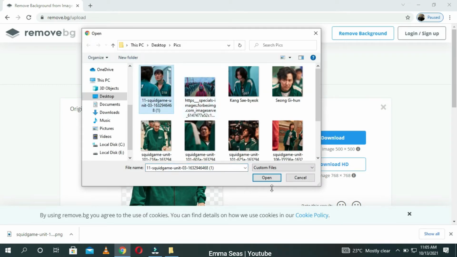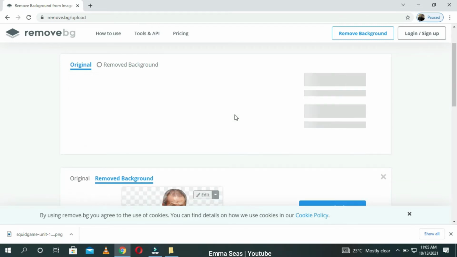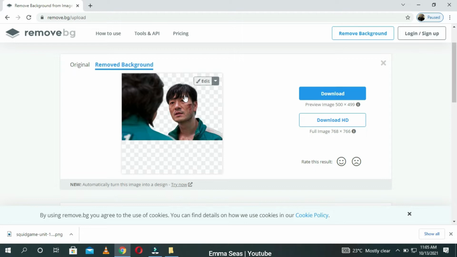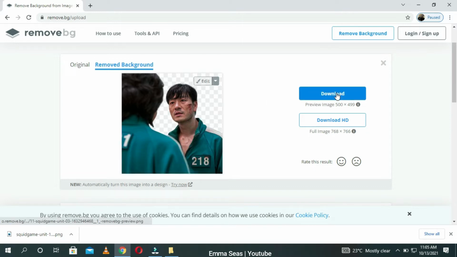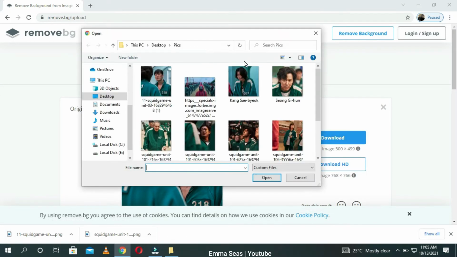If your internet is good, it will just remove the background. So you see that it is good at that. It is removing the background. So I can upload. Remember, I'm using only five images.